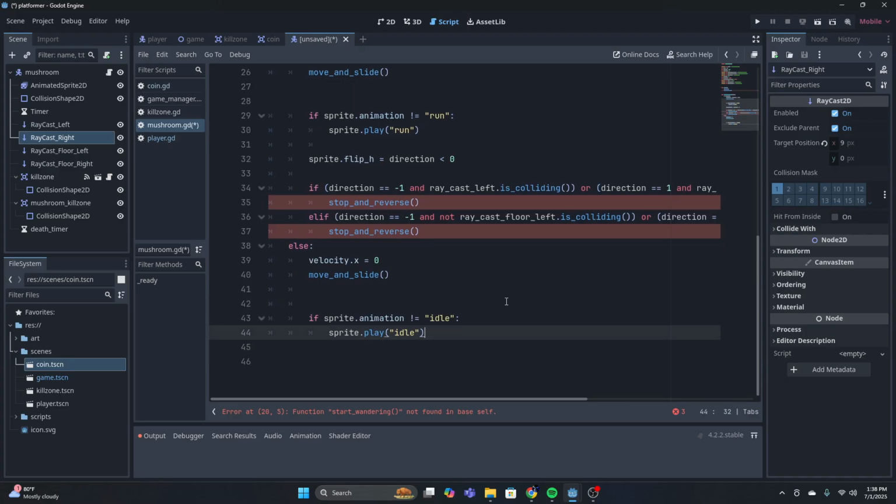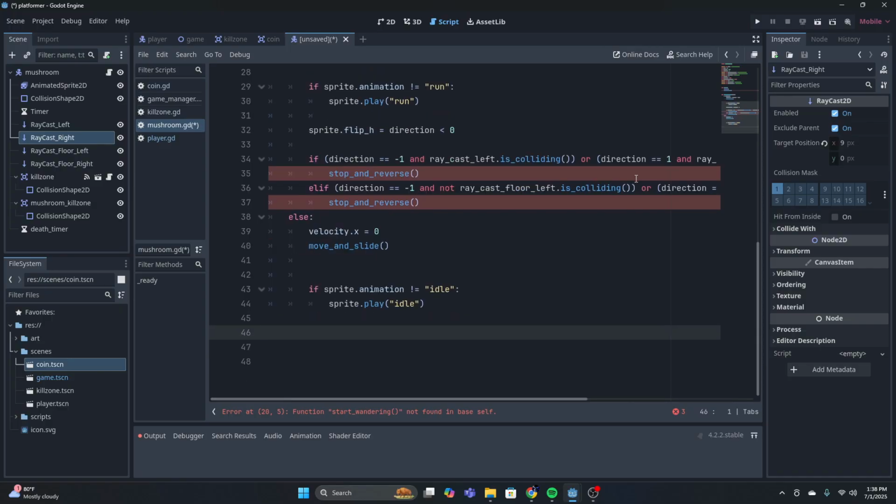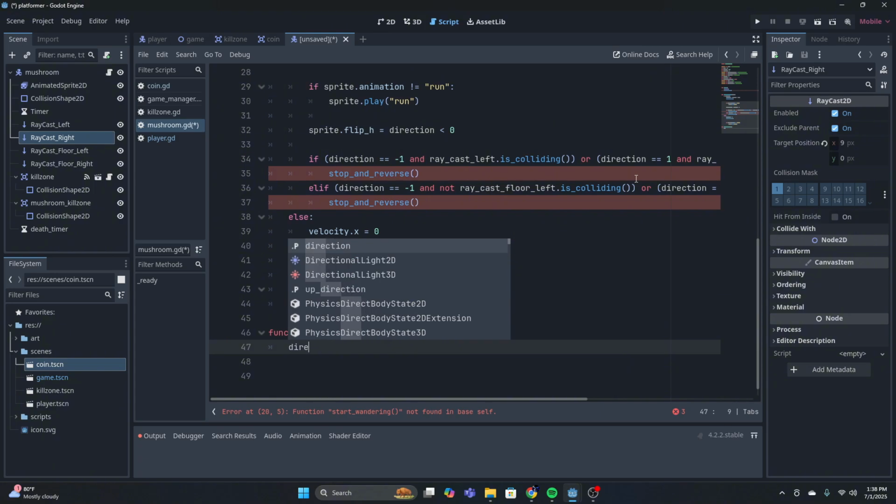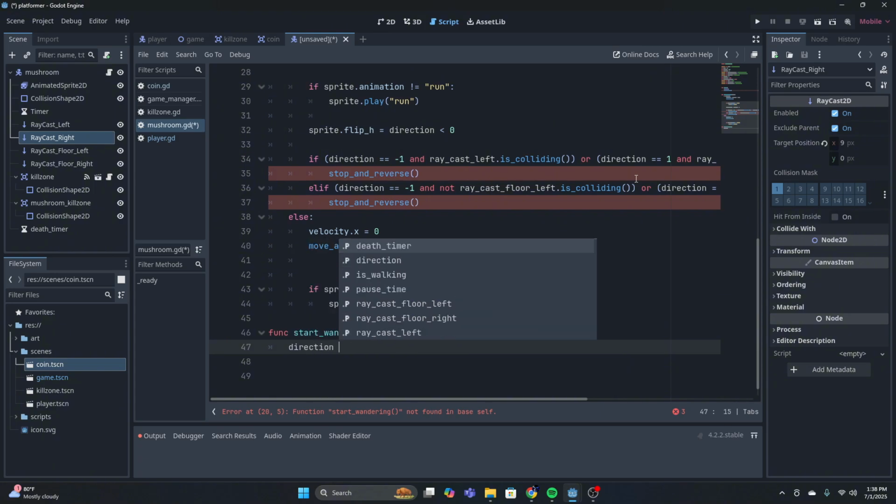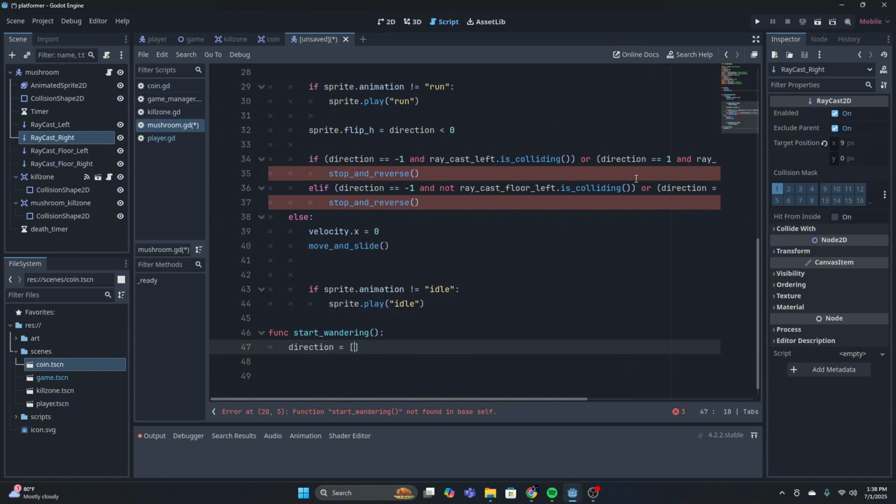So now, where do we go? Now we can get into our next function, which is going to be our start wandering function. Function start wandering. Direction is going to equal, we're going to use brackets here, -1 and 1 dot pick random.